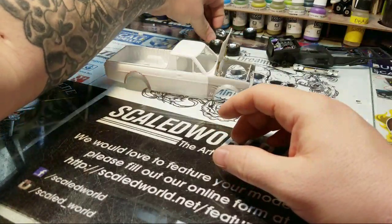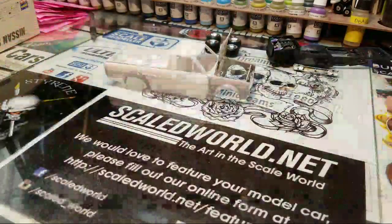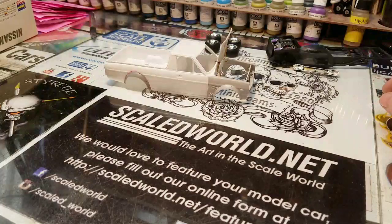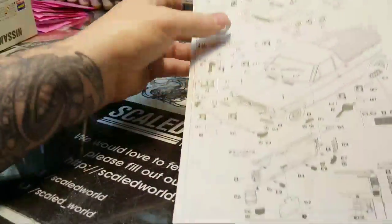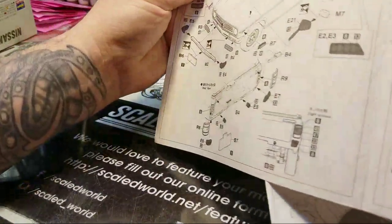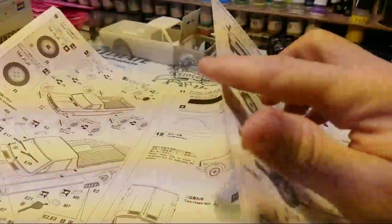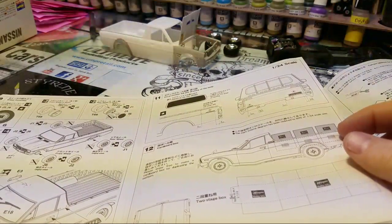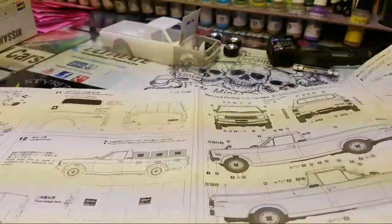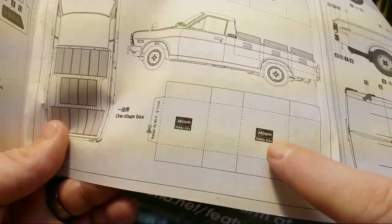And then, let's see, now that we did all that, we basically got a lot of that stuff together. I think I want to do a gray interior. And look, it comes with some boxes, guys. Where's the piece? Well, it had a piece of paper in here for some boxes. Where's the boxes? Okay, right here's the box. And it gives you this template that you could cut a box out. And I think I want to do one.